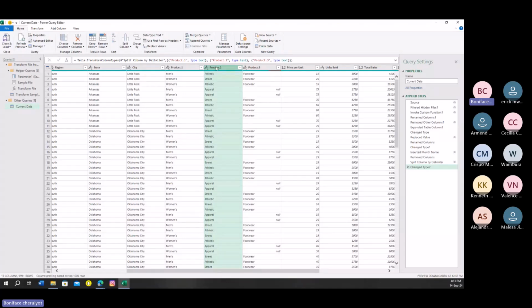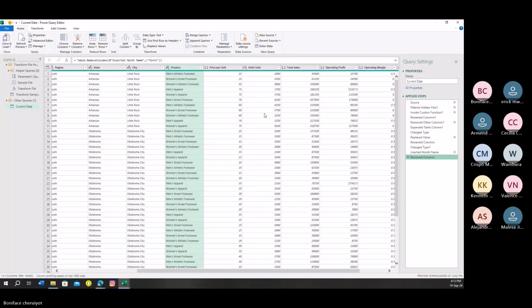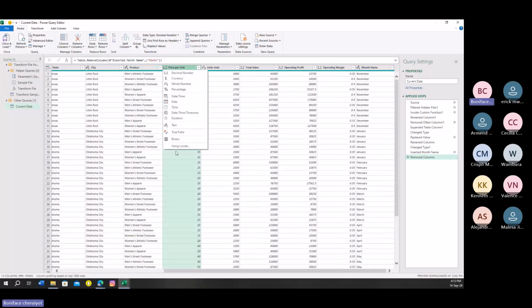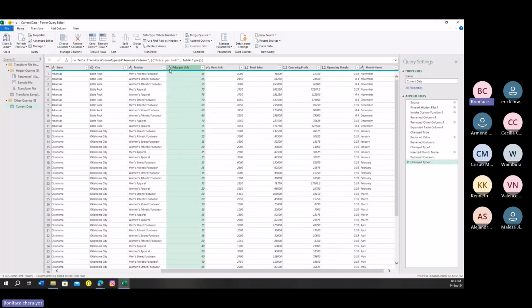Suppose I didn't want this, or I realized that this step is something I didn't really need to do, I can always go back and get back to the way your data was. Then we have data like this, the prices. Suppose I want to change the data type, you'll always choose the option. Before I change that, it had 1.3, it was a decimal. To change to whole numbers, you can click this button, then select from there.